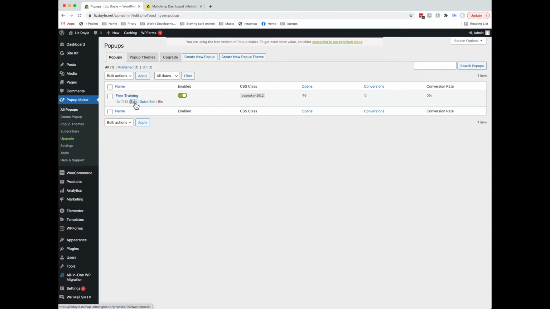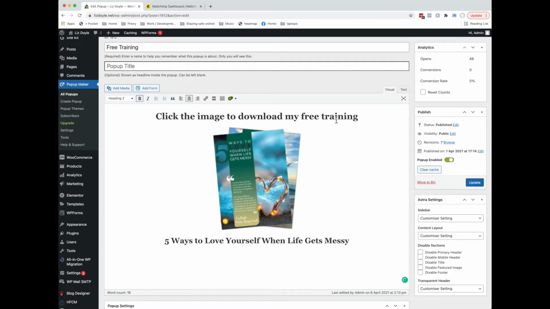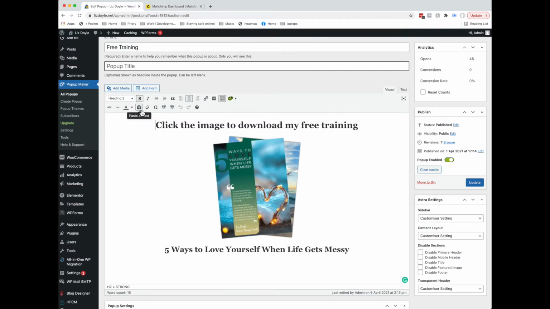So we're going to click on edit, and as you can see it's a very simple pop-up screen here. It's a bit like the blog post screen in WordPress, so you don't have an awful lot of formatting options. You can add text, you can change the formatting of the text very, very simply. You've got a toolbar toggle here, so you can change the text colour, add a line, but you don't have the option to put in columns or anything like that.